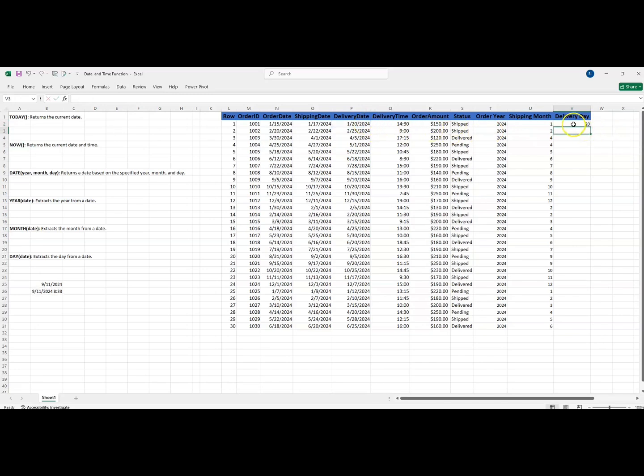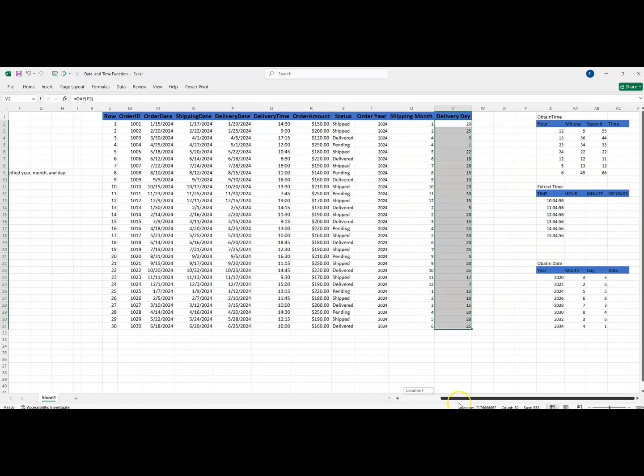So you can see it's showing 20. Don't be surprised, the format is month, day, and year. That's the format for this date here. This is how we use our year, month, and day functions to extract date values from our dates data set.